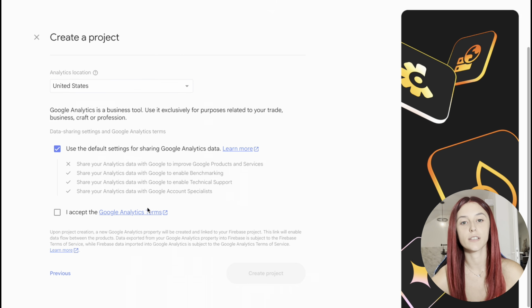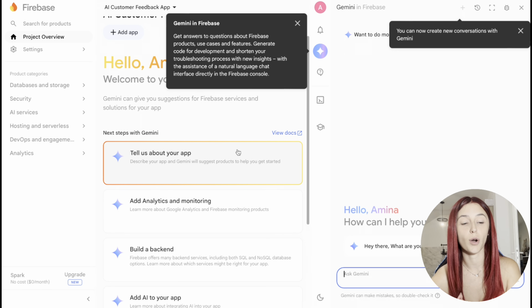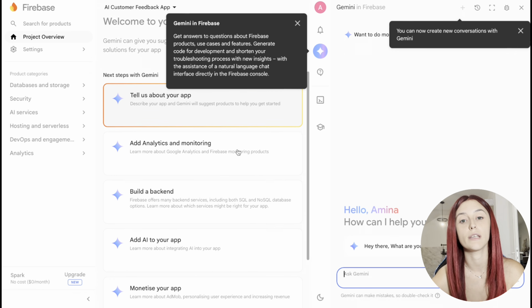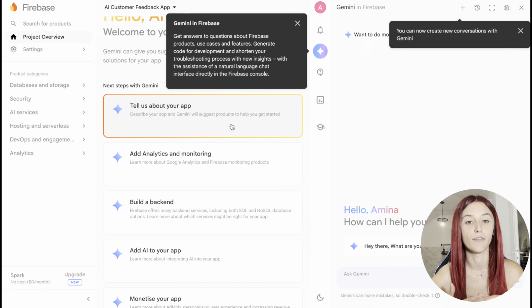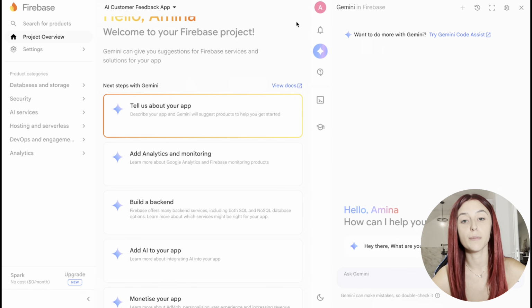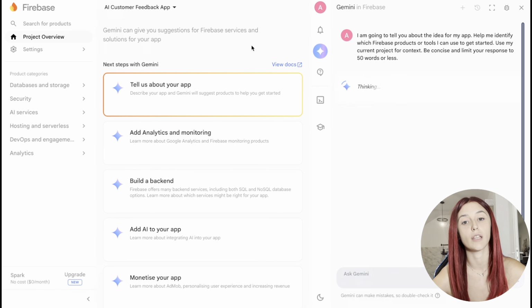Our test project has a simple interface with a text box where someone writes, "The app is easy to use, but the checkout process is confusing and takes too many steps." The application would then store the feedback and use the AI-powered feature to help summarize or categorize it. This gives us a simple way to test several Firebase capabilities instead of just looking around the dashboard.